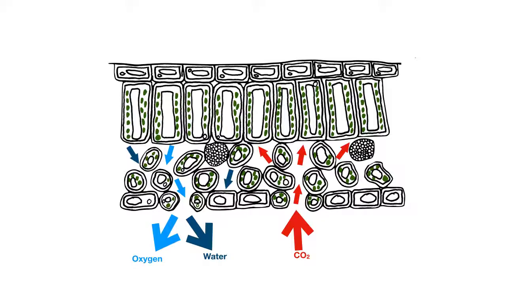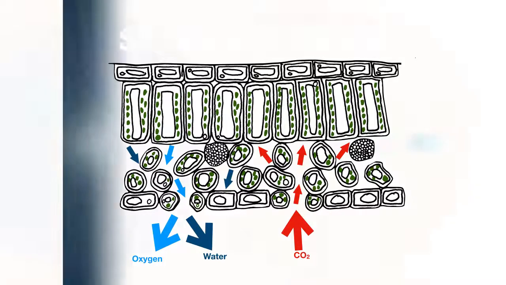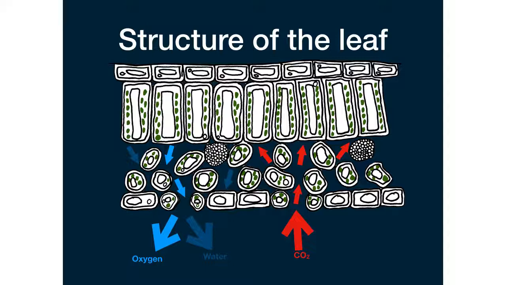When photosynthesis is not happening, for example when it is dark, the plant's stomata, the small gaps in the lower epidermis, will close. This happens due to a change in shape of the guard cells, which will expand to close the gaps. This limits the entry of air, and therefore, of carbon dioxide, which is not at this time needed.